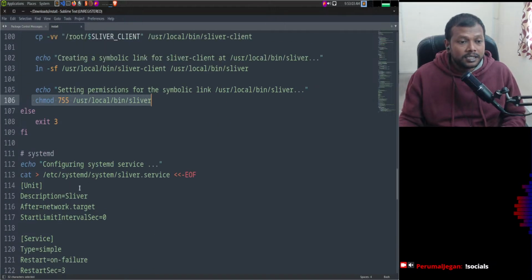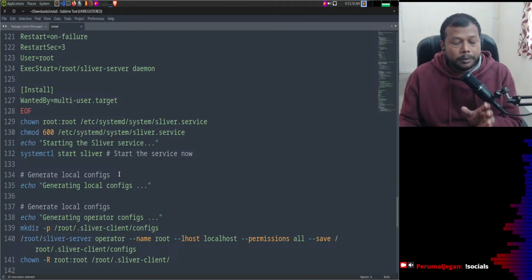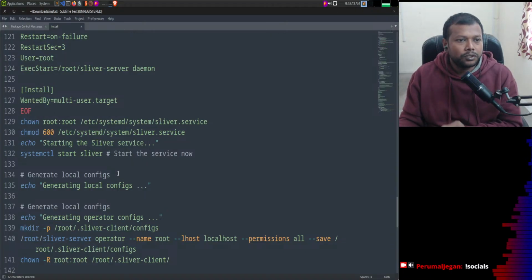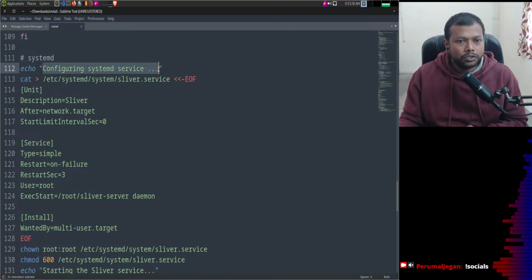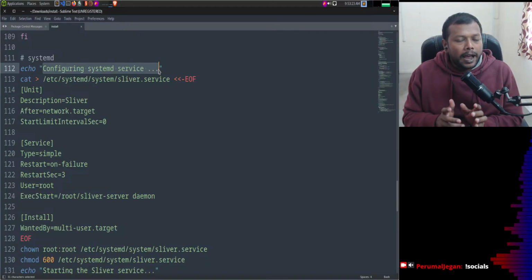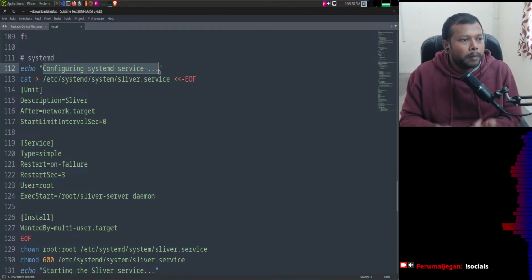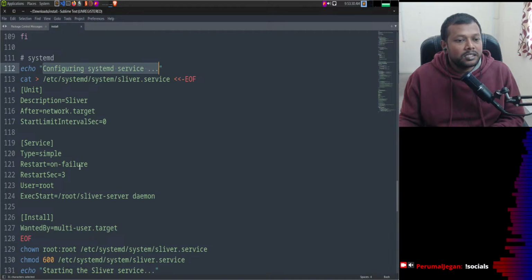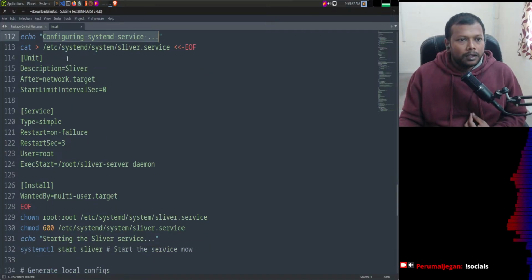And another interesting thing is the Sliver server should be running as a service. So that's what they do now. They're actually simply configuring it as a service. So what happens during every reboot? I guess during every reboot it's going to stop, so we need to start this Sliver service manually. Since the Sliver server is running as a service, it is quite easy for us to just use the Sliver client. Look at this one.